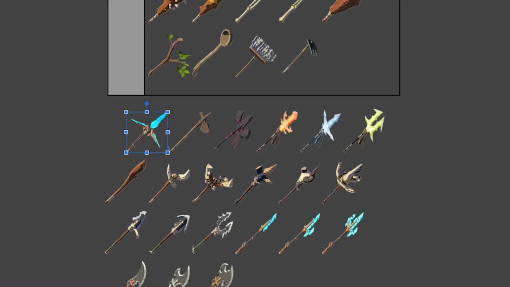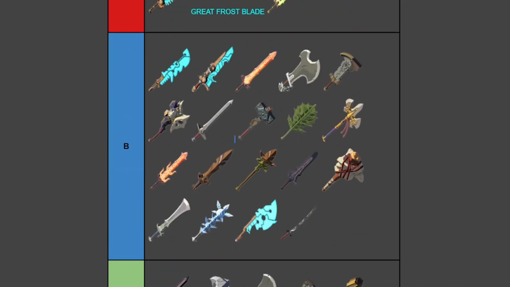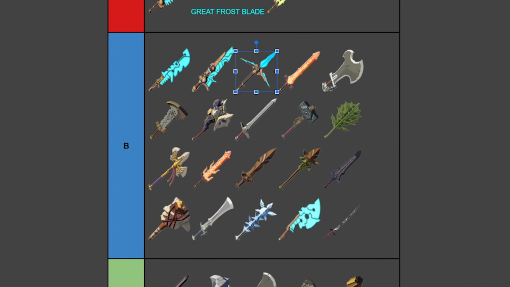Ancient Spear. This one's super cool. I love its design. I haven't used it in a while, but definitely high B tier just because of its usefulness, especially against Guardians and stuff. So yeah.